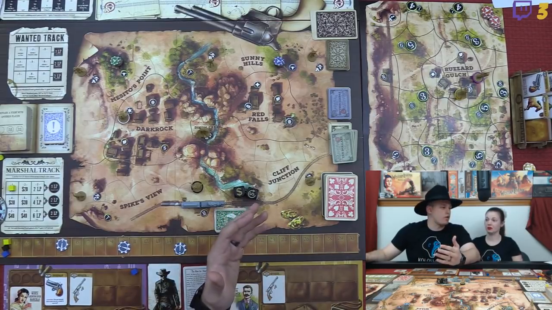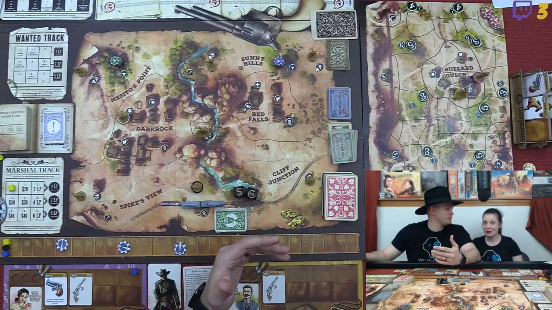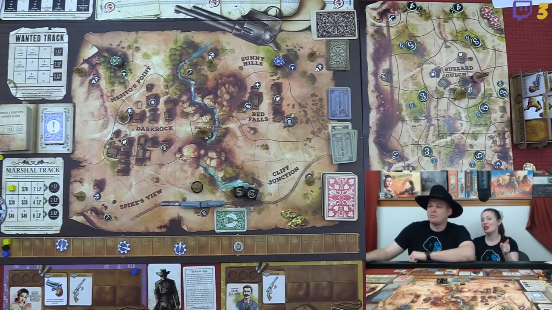So is it Pharaoh or Faro? I think it might be Faro. We've actually never heard of it before this game. We're not big gamblers. Yeah, we are not gamblers. That is true. So tell us in the comments which it is. And Derek will mispronounce it anyway.